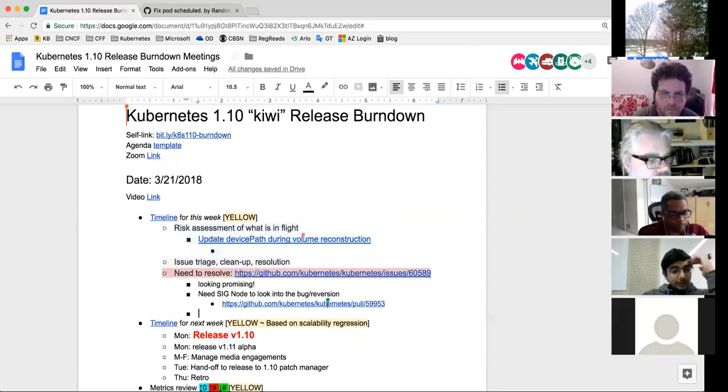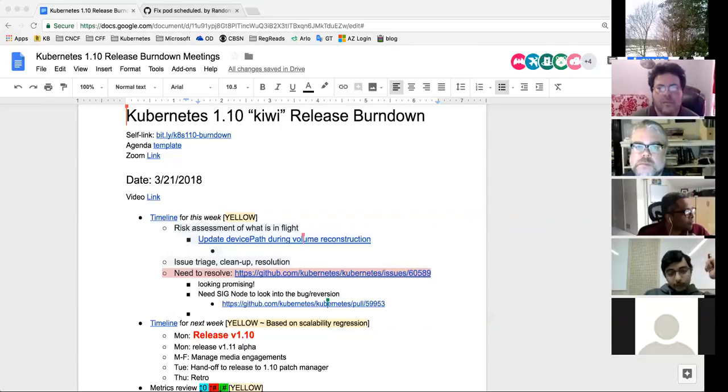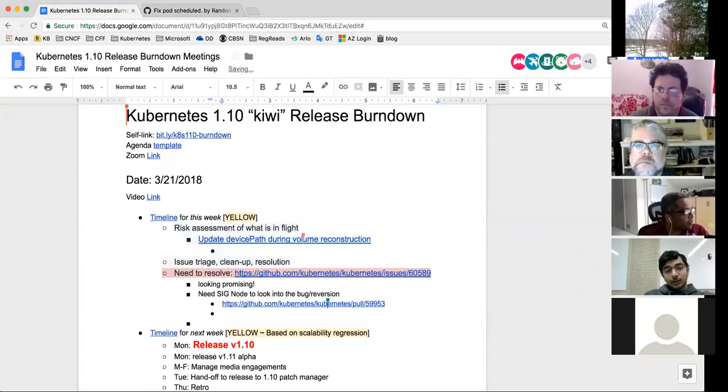Yes, I can give a quick update. We had two scalability issues that were red, and one of them was the pod startup latency regression. Thanks to Anjay, he continued the bisection, and we pretty much have the violating PR now, and we were waiting for someone from SIG Node, most probably Lantau. His GitHub handle is random-liu, and he's the one who authored that PR, and we're waiting for him.